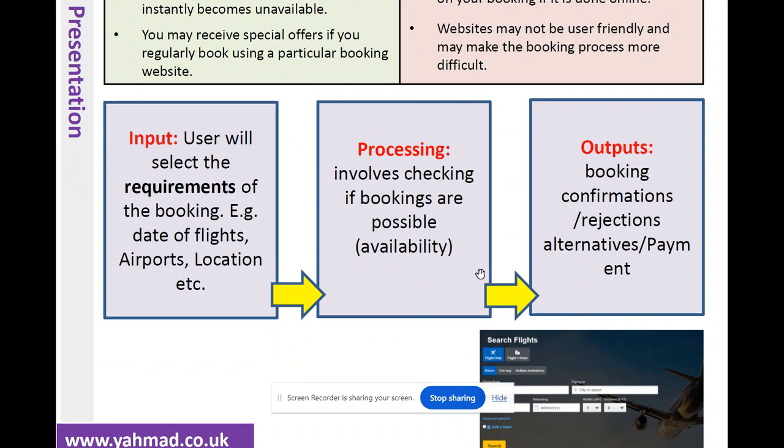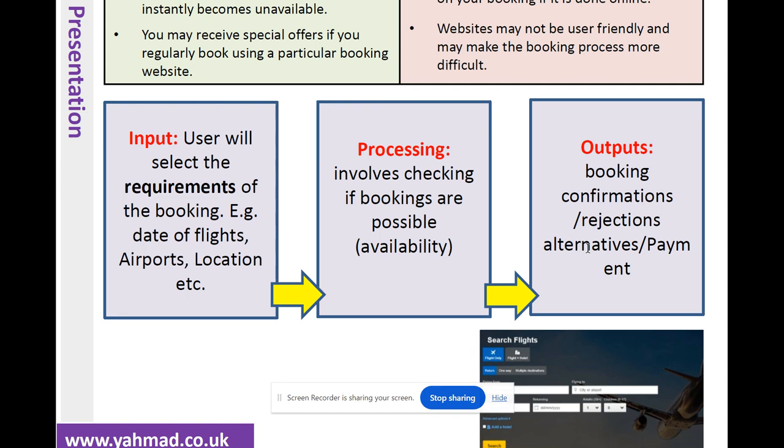Right, then a computer will do a check. Basically we process the input and information and we check the availability. The output will be, yes, we have availability. These are the potential seats or flights. Or there's no availability. What about these other flights? Then at that point, the user will make a decision. They can decide to go ahead and book a flight. Once they've selected their seats, for example, and made their payments, then normally an email confirmation will be sent. Payment confirmation will be sent as well. However, let's say, for example, you're paying and you don't have enough funds, and there may be a rejection.